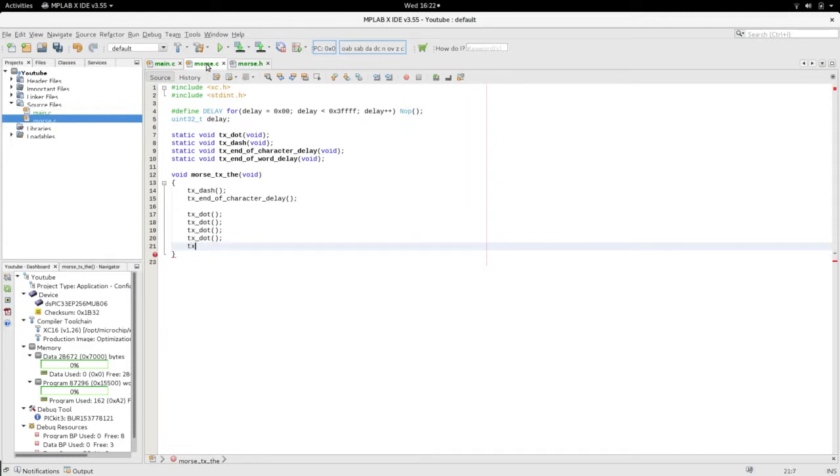End of character. And then finally a single dot for our E. And that's the end of the word.